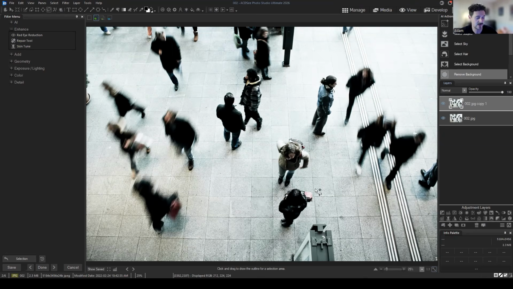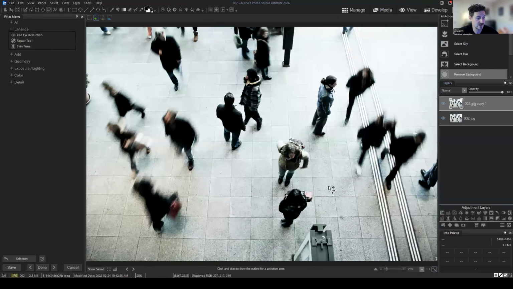So let's say, for example, Smart Erase is not doing an exceptional job of removing them. It's leaving what we call artifacts when we go to apply it. These artifacts are, to me, obviously unacceptable. We can't do it that way. So we know that there's a certain degree of error occurring here. This image is too busy. There's too much going on.